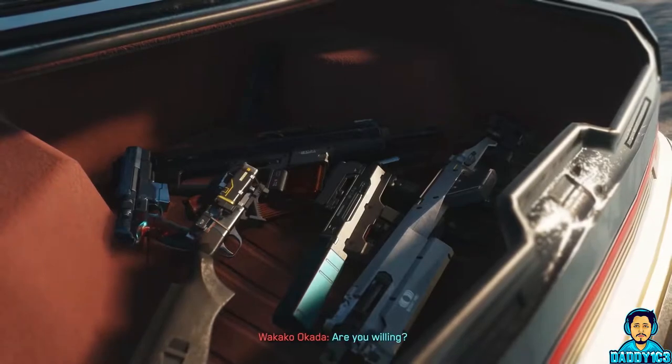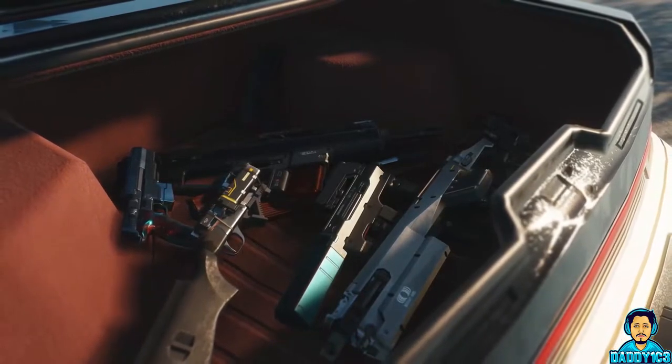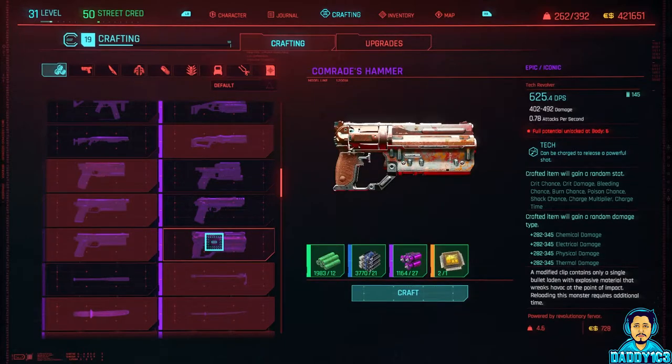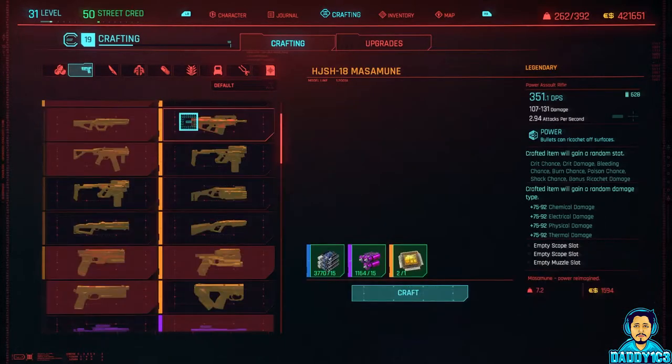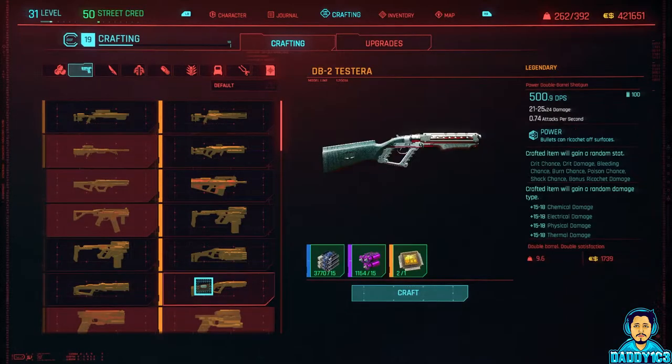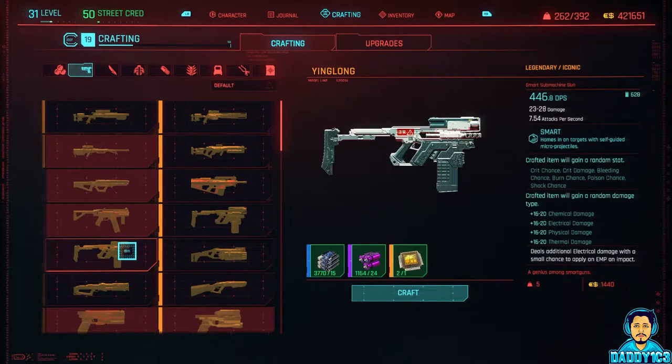In Cyberpunk 2077, there are three different classes of guns: power, tech, and smart. There are also 9 different types of guns: revolvers, pistols, assault rifles, precision rifles, sniper rifles, shotguns, double barrel shotguns, SMGs, and LMGs. So far, I've been able to find 8 legendary or iconic smart weapons.